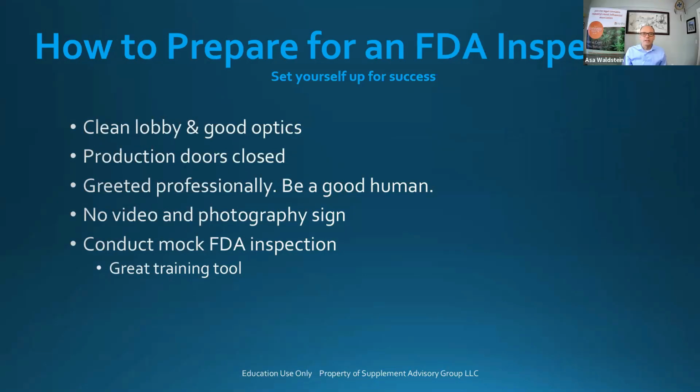Perfect. And then I also wanted to say, that's a great comment. I wanted to say having an SOP ready or a document ready is a good training tool. It allows the entire company to think in the FDA readiness mindset, or what would the FDA think mindset. And this can really avoid potential problems, such as a receptionist inadvertently refusing the investigation by saying someone wasn't there. That'd be really bad. So I like SOPs of these documents as good training tools as well.